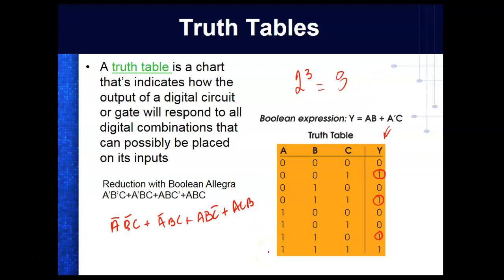Now I can look at that and I can tell that sucker's going to reduce. You can rearrange it, and you're right, I should put it down there, but you've got to understand, 2 times 5 is the same as 5 times 2, right? In fact, what we would do is try to get them in a way where we could reduce them. So I know right off the bat this will reduce, because I see AB right here, and I see AB right there. And I see not A right there, and I see not A right there. So I know right off the bat this guy's going to reduce.